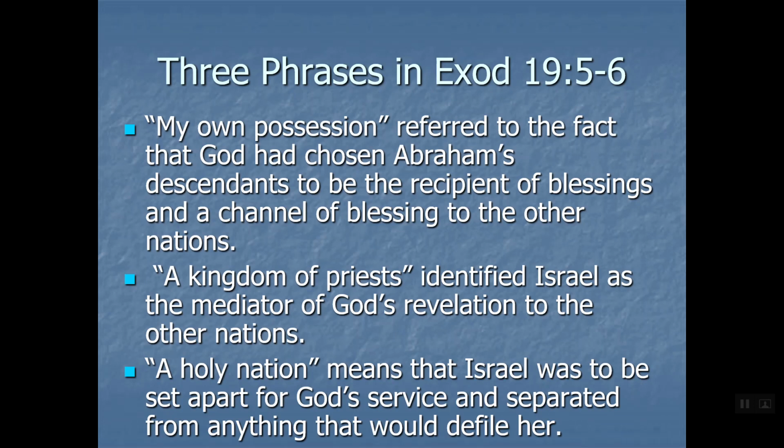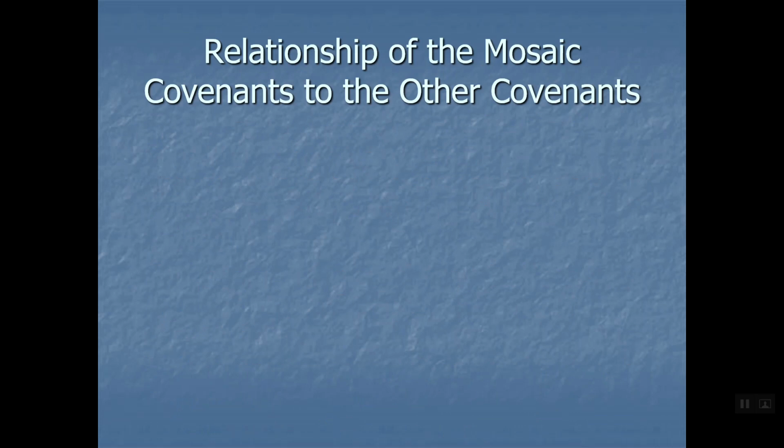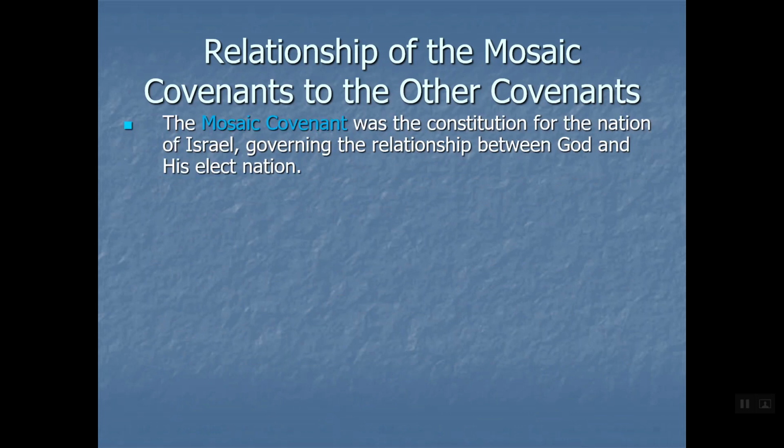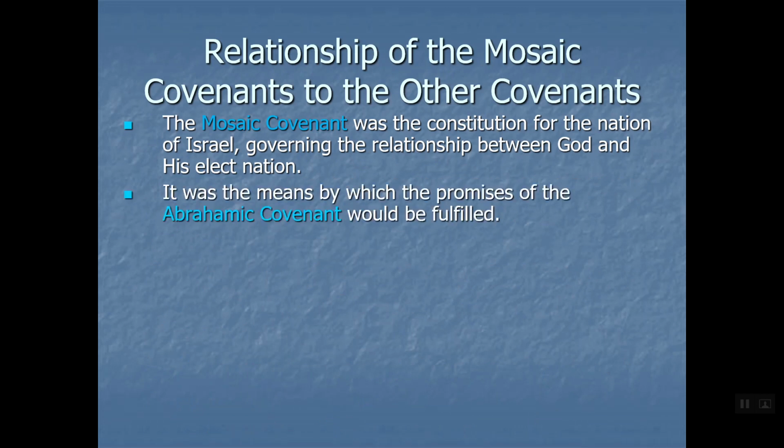We've talked about this before. As Adia was talking about earlier, Israel is God's special possession. He's going to be the means of blessing for the other nations as they recognize that Israel's God is the true God. They're a kingdom of priests, and they represent the true God to the other nations. They're a holy nation, meaning that they're set apart. Adia was talking about this as well. The fact that the law and the stipulations of the law was going to set them apart from all the other nations. That was a way for them to be holy. That's what the word means, to be set apart and to reflect the character of God.